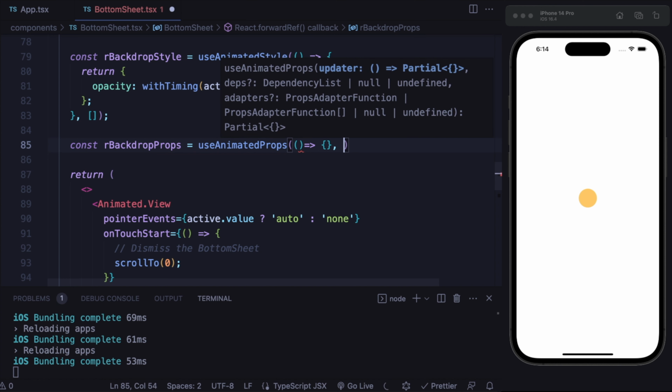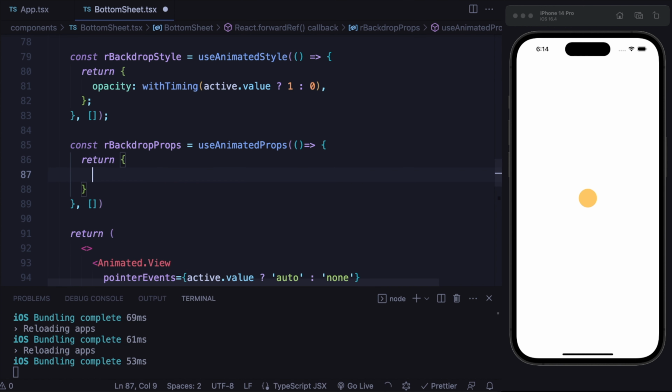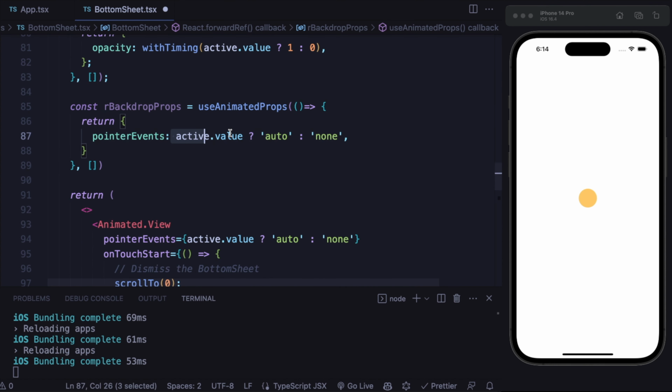And here, let's return pointerEvents with the active.value. So basically, if the card is active, if the bottom sheet is visible, we want to be able to catch all the taps on the backdrop. So we want to set the auto behavior. Otherwise, we want to be able to interact with the components that are under the backdrop, so we want to set back the pointerEvents equal to none.